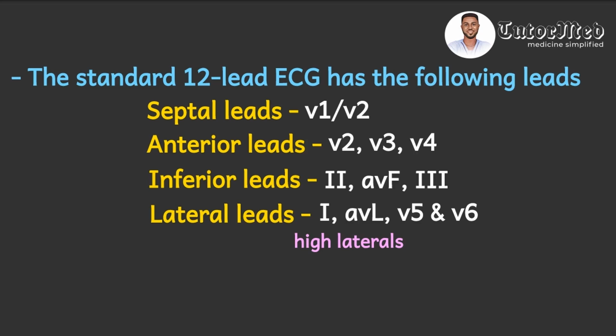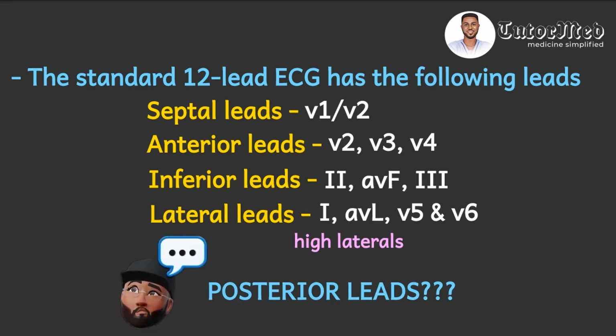Now it makes sense to look for ST elevations in the inferior leads if you are suspecting that the inferior wall of the myocardium is infarcted. Since there are no posterior leads in the 12-lead ECG, how will you tell that the posterior wall is not undergoing infarction? Well, you can opt to put posterior leads on the patient's posterior chest, and this will mean sacrificing 3 traditional leads, say V4, V5, V6, and putting them on the posterior chest to produce V7, V8, and V9. A cumbersome work, right?